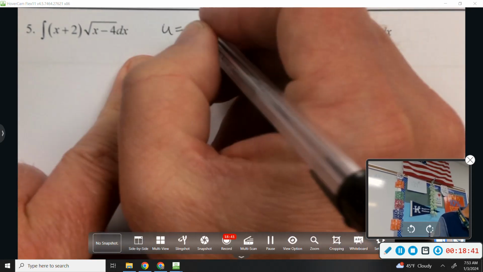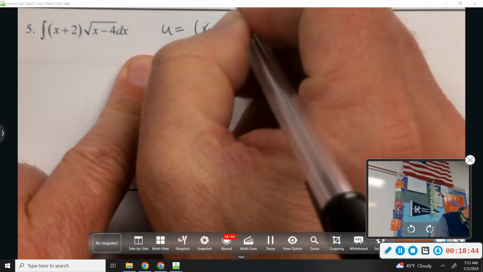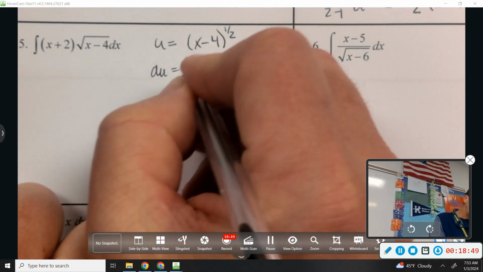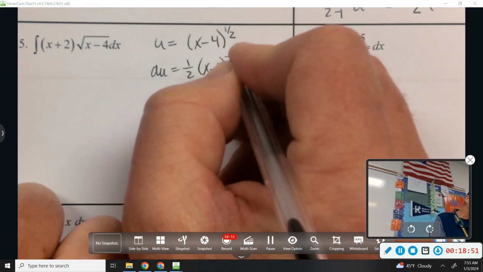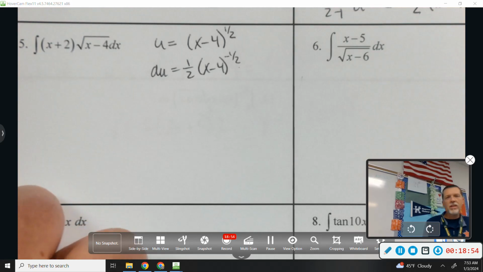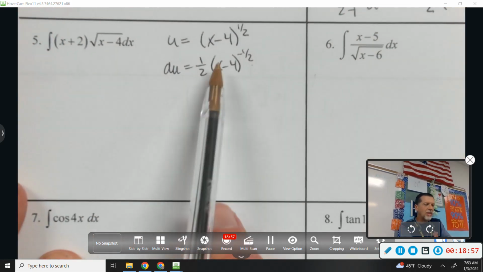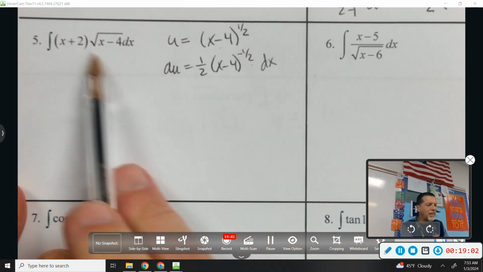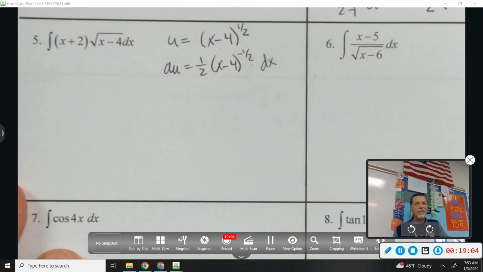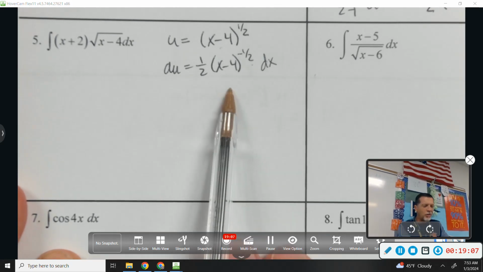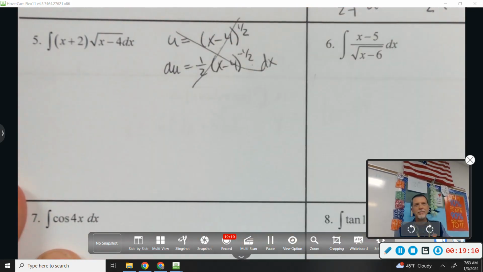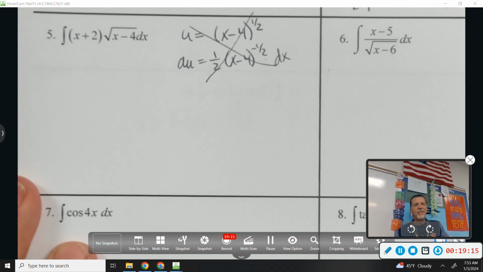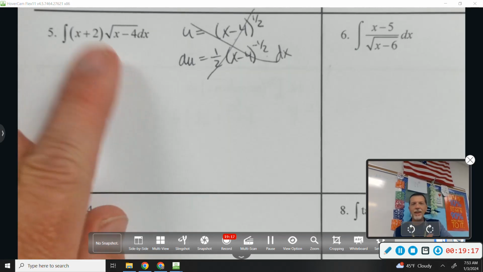So if you let u be the square root of x minus 4, then you'd have du equal to 1/2 x minus 4 to the negative 1/2 times 1. Okay, so the u would be great, but the du, I don't see anything with that, right? So it wasn't a bad guess, but du got too crazy, so let's not do that one. But that is the usual first guess. It's like, well, let's fix the complicated thing and hope the rest works.